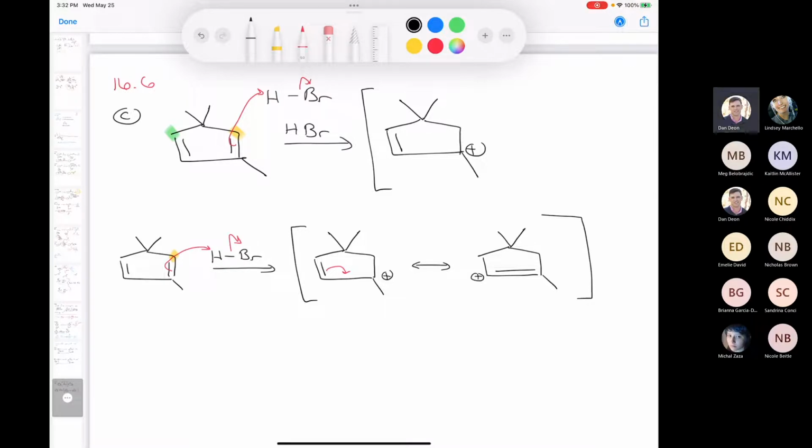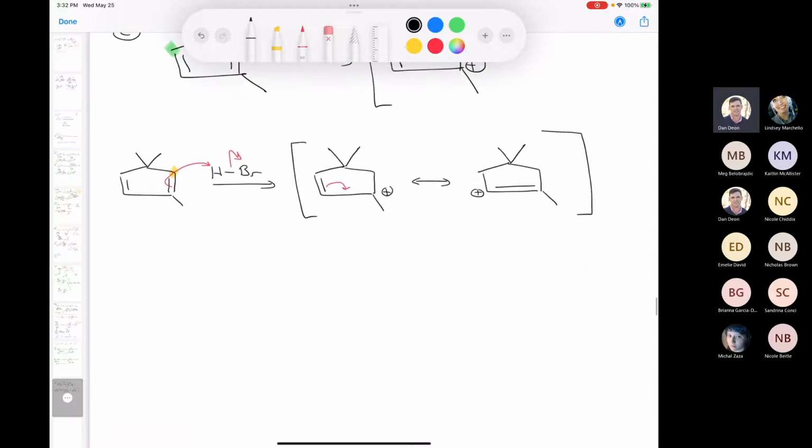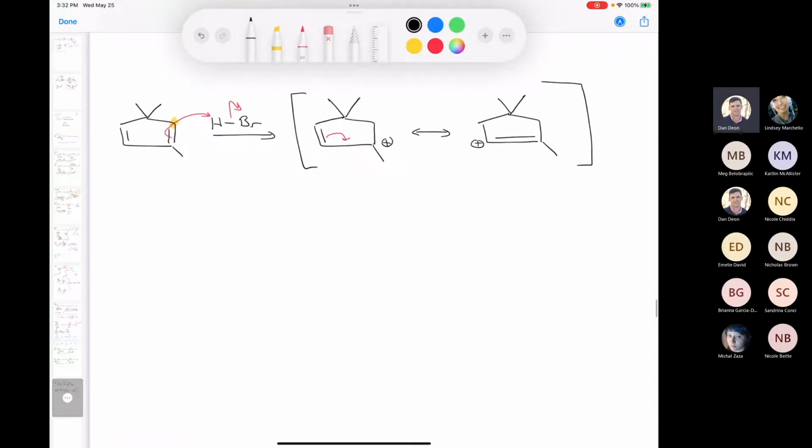And now, to give the products, all we have to do is draw the nucleophilic attack occurring in either of these carbocations. So we're going to draw our bromide. I'm not going to put in all the lone pairs. So there's the bromide, and the bromide is going to attack the carbocation. So it's going to go here and here. Let's draw the products. So we end up with this product, and of course this is racemic because this is a stereocenter. The bromide can attack from either face of the molecule.